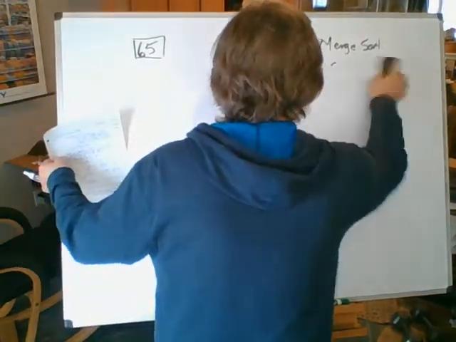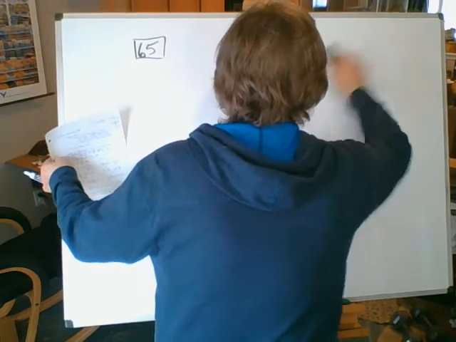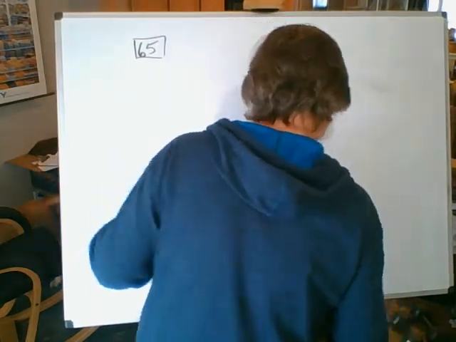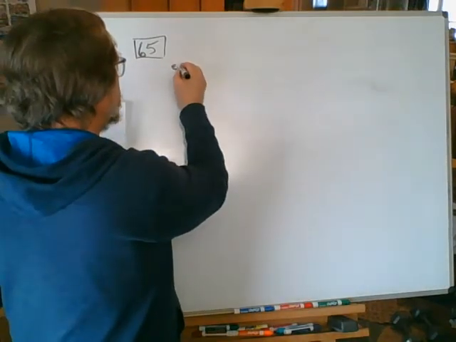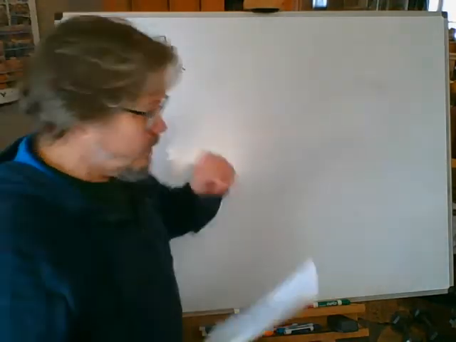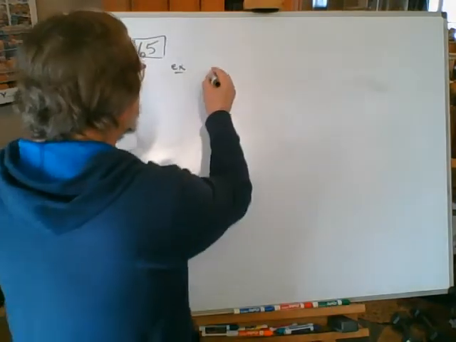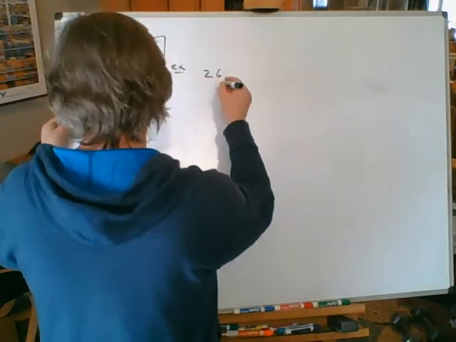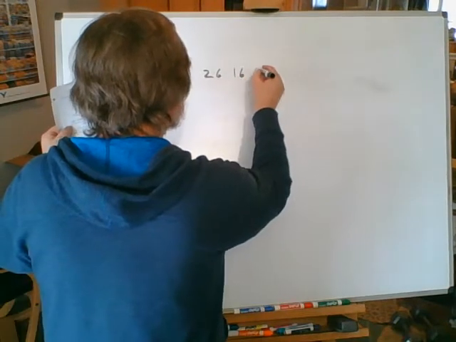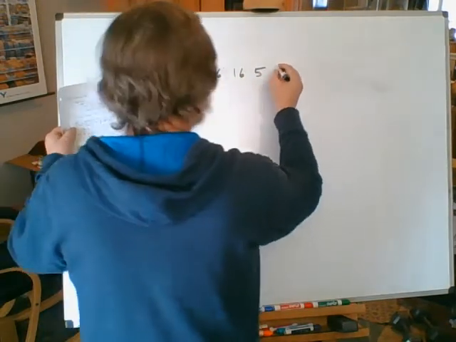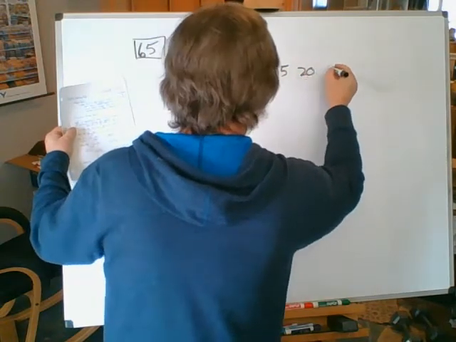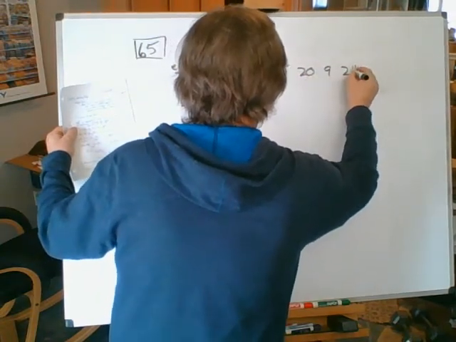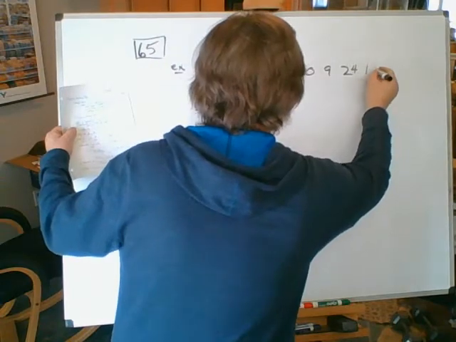Well, I'll get rid of that, partly because it's scary, but primarily because it's taken up board space that I really, really need. I think it's a lot easier to talk about merge sort and even recursive examples and recursive algorithms in general, just to look at an example. So here we go. Here's a list of numbers: 26, 16, 5, 15, 20, 9, 24, and 14.